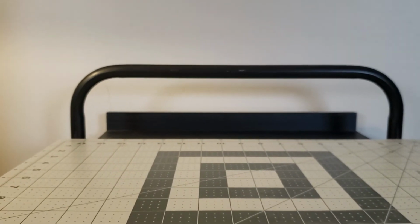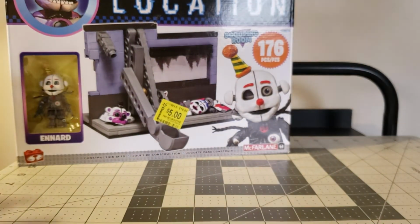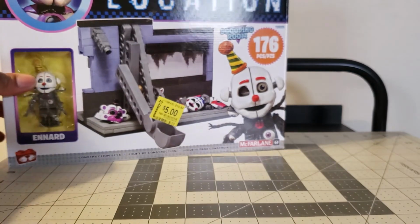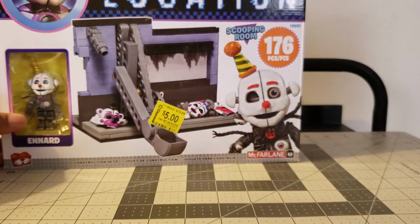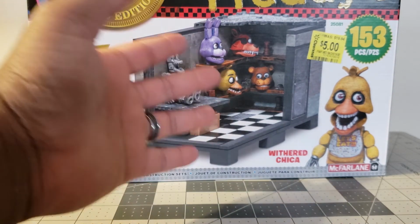One more thing, diorama pieces. These were on clearance at Walmart, so I scooped them up. This is Five Nights at Freddy's. And you see that? That looks pretty sweet. But I figured, put them together, chuck the figure. I don't really care about the figures. But these would be cool.